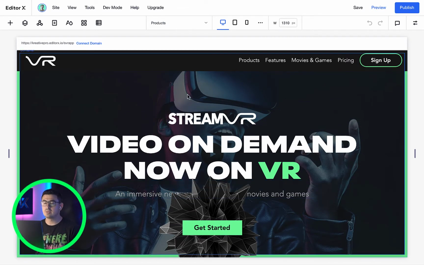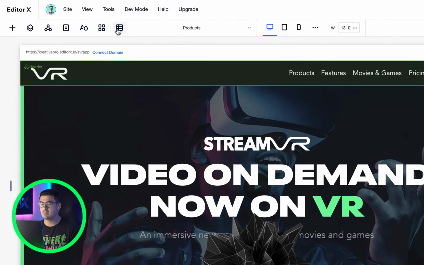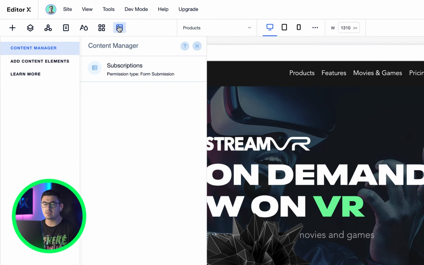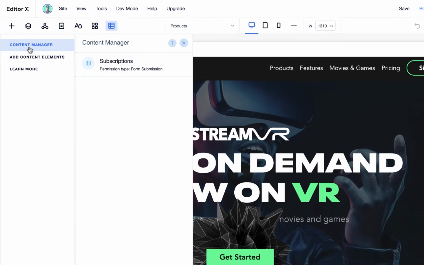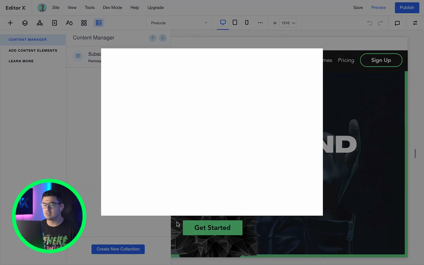Finally, I can imagine users leaving a review or a score. So we could create a bucket for handling reviews that get submitted by paid users. The possibilities are endless, and EditorX gives us a lot of power. All right, guys, in our workspace, you'll be able to access our content manager by clicking this tiny table icon within our tools. Let's just create a blank collection.